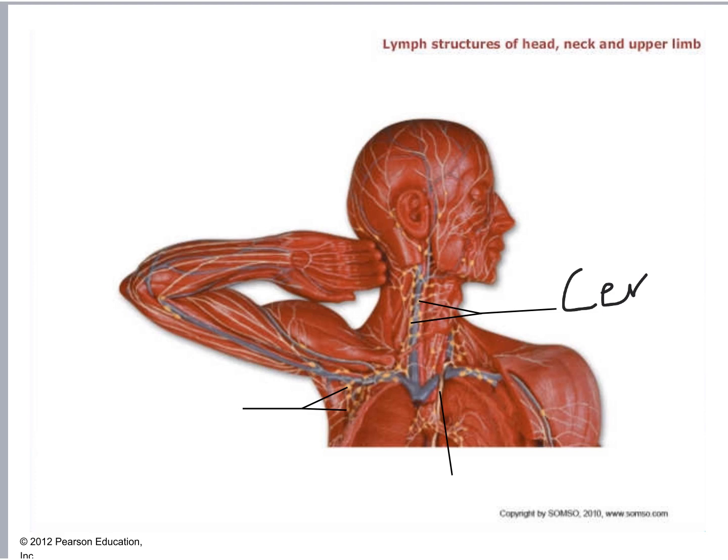This bottom line is pointing to the thoracic duct. All of the lymph that is collected by the lymphatic capillaries that have passed into the lymphatic vessels in the lymph nodes, they all lead to a duct. There's one on the right side called the right collecting duct, and then there's one on the left side called the thoracic duct. So that's what this one is down here, the thoracic duct. And then the other line is pointing to some lymph nodes in the armpit, and those are the axillary lymph nodes. All right, so we have the cervical lymph nodes right here, the thoracic duct right here, and then the axillary lymph nodes located right here.